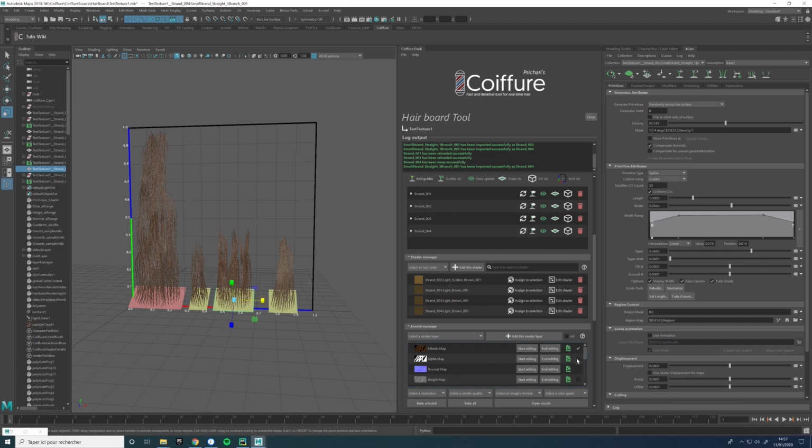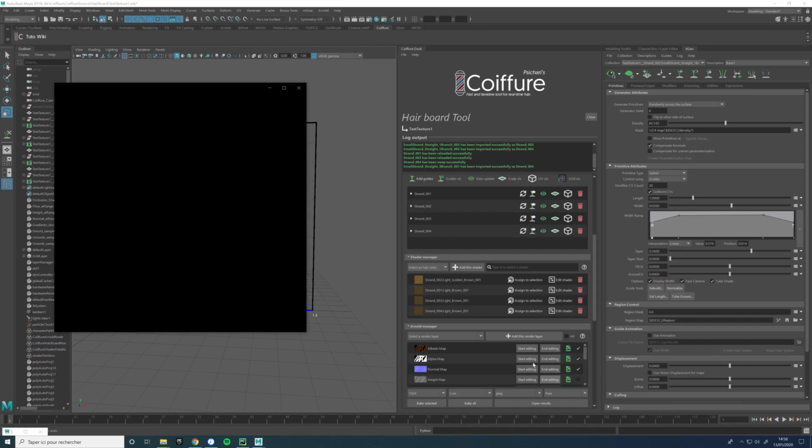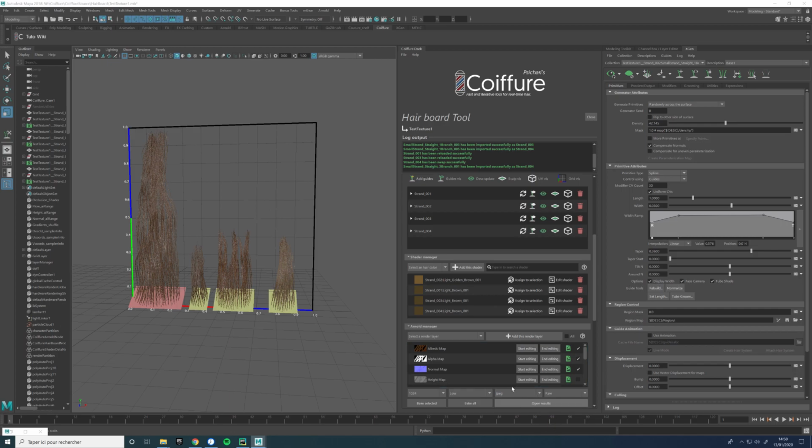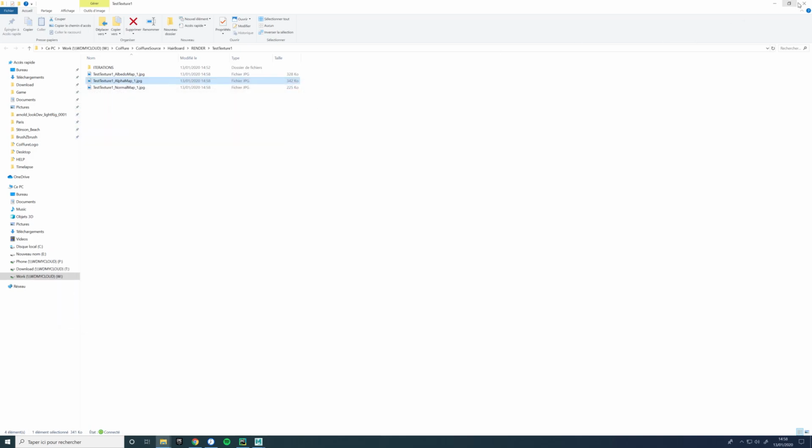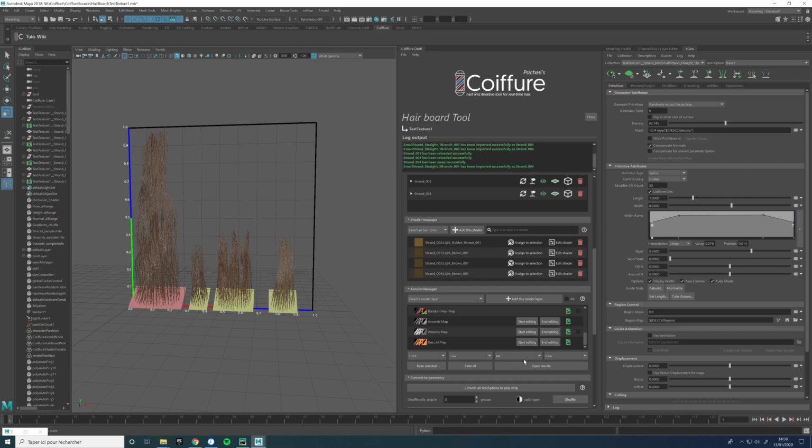Let's just do the first one and create them with a low resolution because I want this to be fast. So bake the selection, and let's wait. You have a little progress bar here, but I have something on top of it right now, so you won't see much, but basically it's all working, and we just have to wait for it. Now we should have the results. We can find the result by clicking on this green button, or we can open the folder where we will have all the maps, so you can check what you want, and obviously in one click you can rebake everything as you wish.